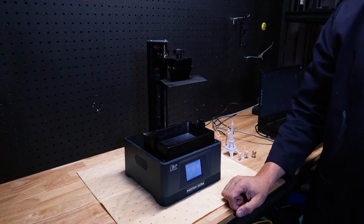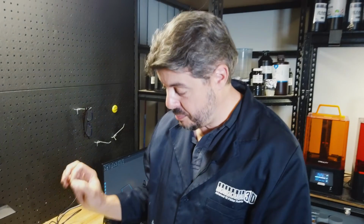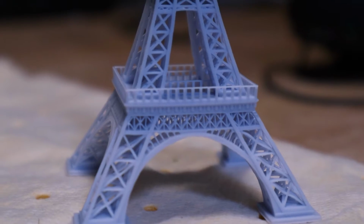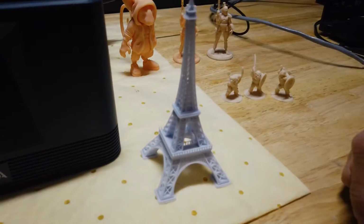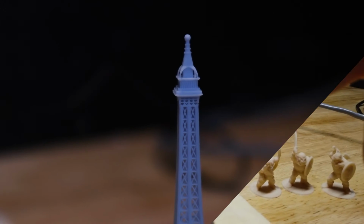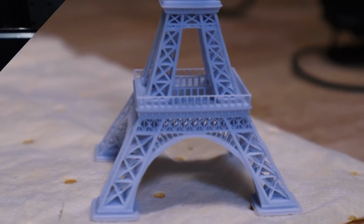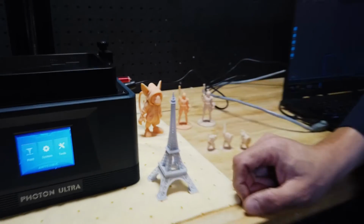Okay, Charlie, I've had a couple of weeks to go over it and work out exactly what works and what doesn't work. Overall, I'm impressed with the way DLP produces a really sharp, contrasty surface on details on the models. It does a really lovely job. One of the first things I tackled was a particularly difficult Eiffel Tower. Normally when we print these Eiffel Towers, we get a lot of resin build up inside this spire at the top here because of the density of it. In this case, there wasn't any at all. It was remarkably clean. The detail that's inside here on the railings is really good, far better than what I've seen on regular LCD type printers.